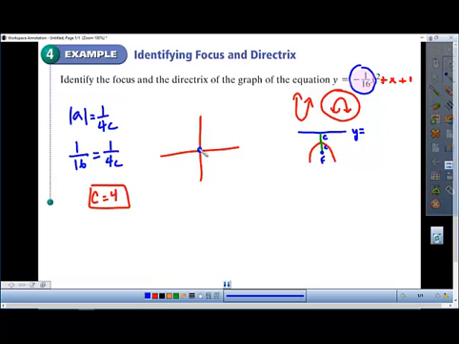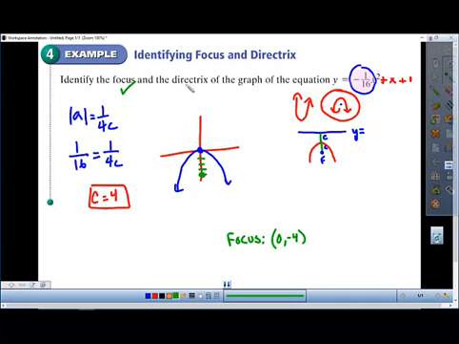So if the vertex is at the origin, and we know that it's going to be a sad face parabola, say it's just going down like this, I don't know what it's going to look like, okay? But I know that the focus is going to be 4 units away from here. And if it's like this, my focus is going to be down here. So taking just from the vertex, I'm going to go down 1, 2, 3, 4, and I know my focus is going to be right there. So I could say my focus is going to be the ordered pair 0, negative 4. Okay, that's my focus. All right, so we just did that one.